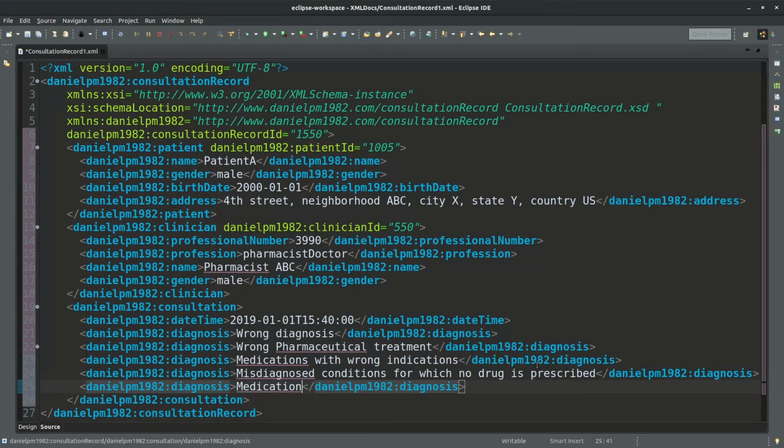Some medication prescribed inappropriately for particular conditions.